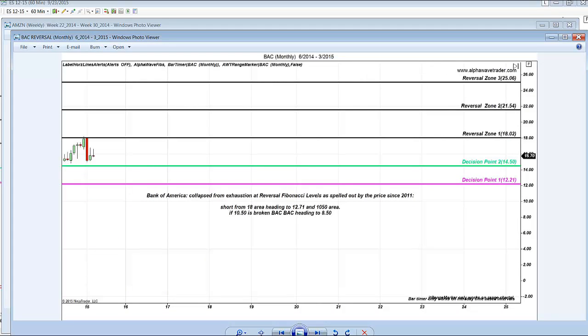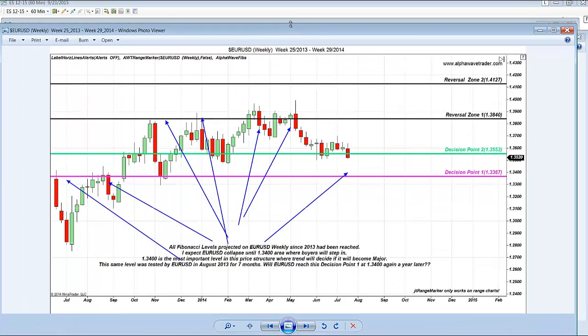Did you know to short euro from 3800? All of these images were posted on social media and spelled out far in advance. This was the image I posted before I left on vacation. What you're witnessing just happened on oil played out on euro. To the upside, 2013 war zone at the end of the minor trend. Collapse from reversal zone.